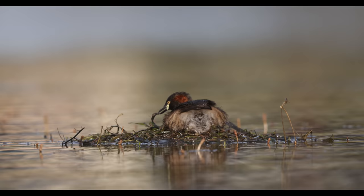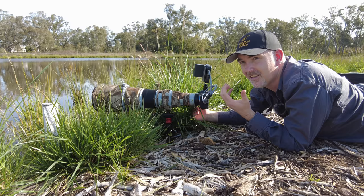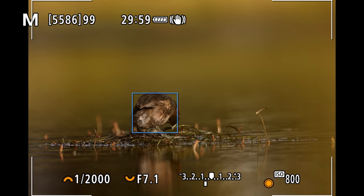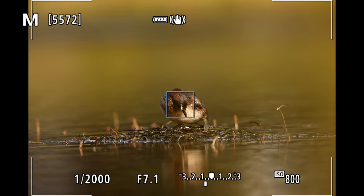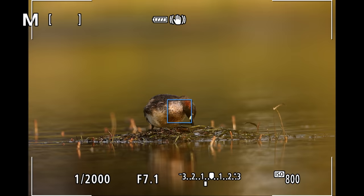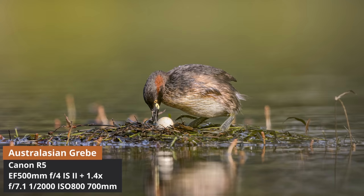So I'm just waiting now to try and get a good pose. At the moment, the bird's bum's facing towards us, which isn't ideal, and that's part of it. You know, you just have to wait and be patient, and eventually the bird will change position. So I'm here, I'm laying, I'm waiting. Oh, it's up. Moving the egg, which is pretty cool. If you can get that behaviour, would be nice. Just taking lots of photos.